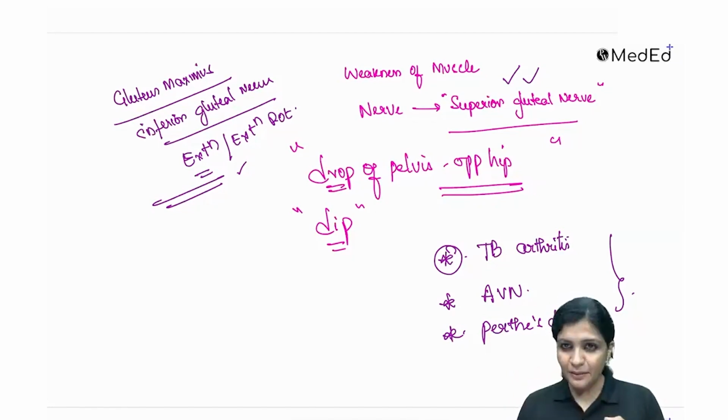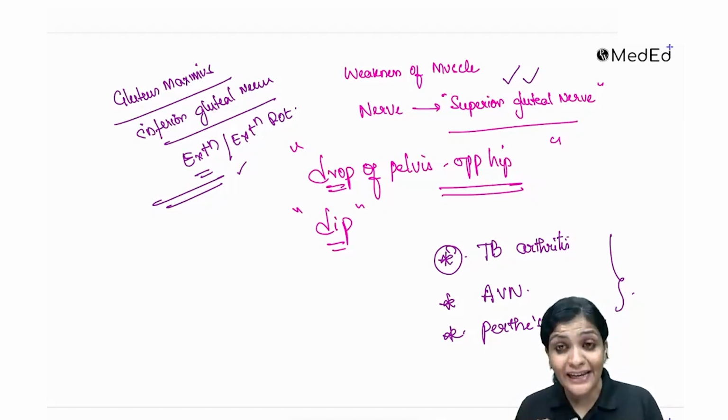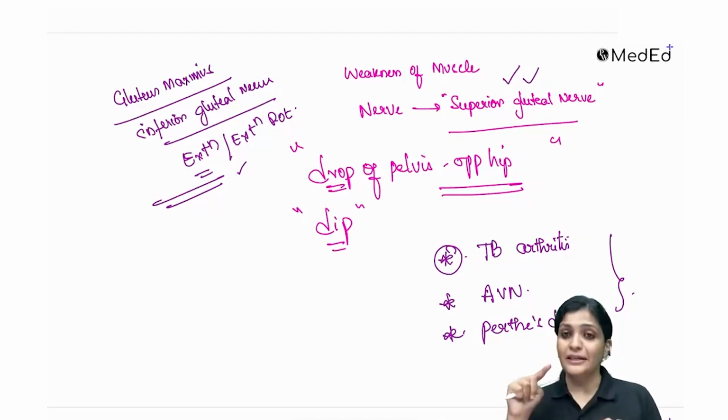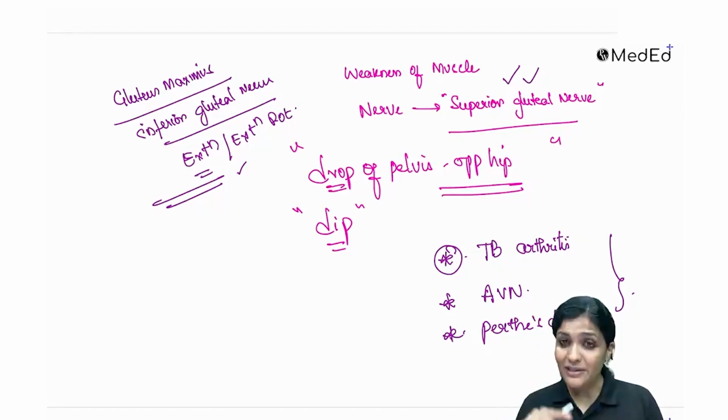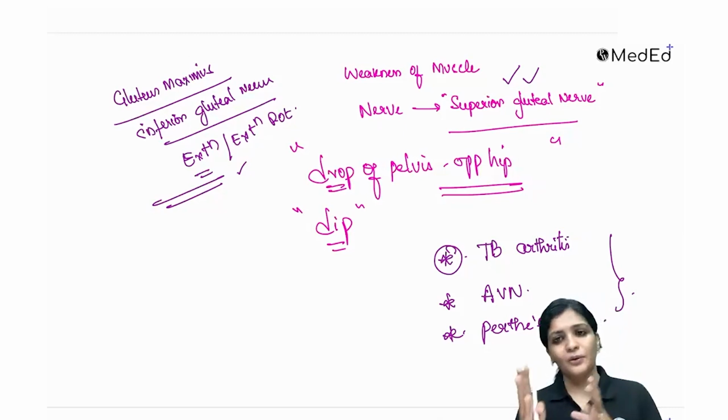So we have learned the anatomy, that gluteus medius and minimus are the abductors, and then we have learned the Trendelenburg test and the Trendelenburg sign, which are the conditions where this is positive. It is positive whenever there is an abductor insufficiency. This could be seen in case of TB, arthritis, avascular necrosis, Perthes disease, or whenever there is damage to your superior gluteal nerve, right? And then what happens in this Trendelenburg sign, whenever there is a weakness of these abductors, it causes a dip in the opposite pelvis. So that is what you actually see.